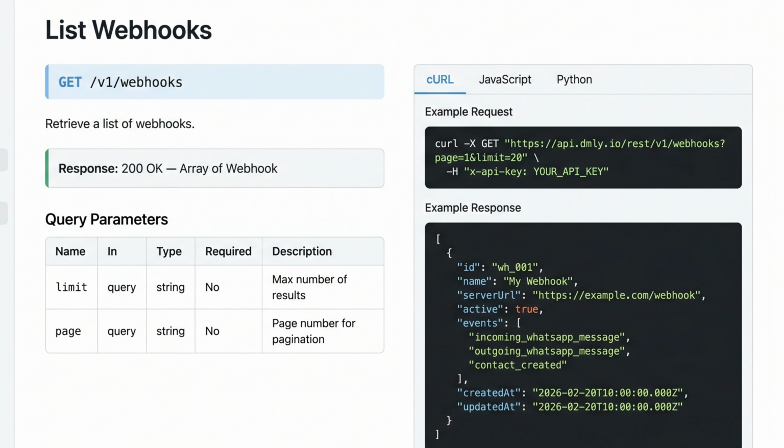You can pass the page number and set a limit to specify the maximum number of results you want to receive at one time. A successful call returns a 200 OK status, along with a JSON array listing your webhooks. Each entry contains details like the unique webhook ID, your custom server URL, whether the webhook is active, and a specific array of subscribed events.